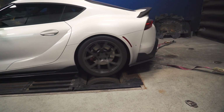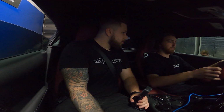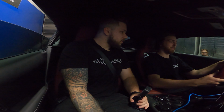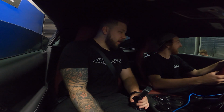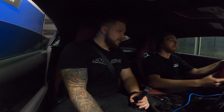So what's really interesting about automatic cars on the dyno is I had never dynoed an auto until I did this one. When I was talking to our tuner about it, I was like, what do you do once you reach the red line? And he's like, just shift into the next gear, which is so weird to me. Literally you shift and end the run at the exact same time, and that's what gives you a good result. With a manual, obviously, you just put it in neutral. This is a little bit more difficult to just do that. So yeah, I'll do one more.